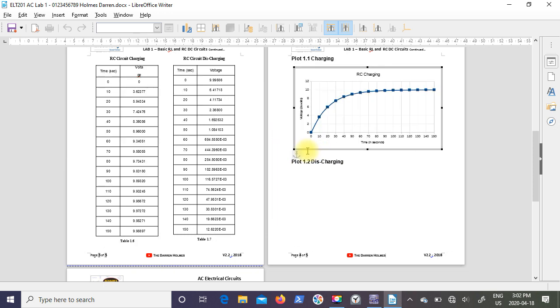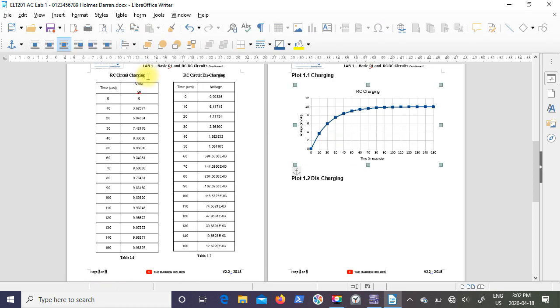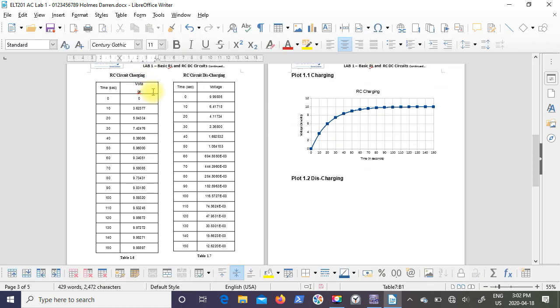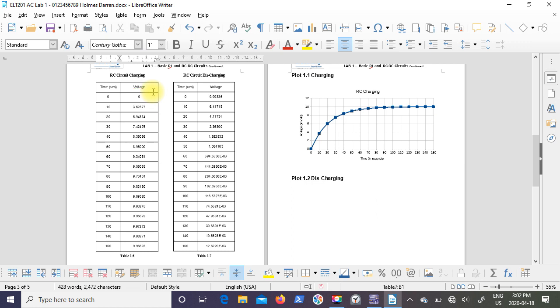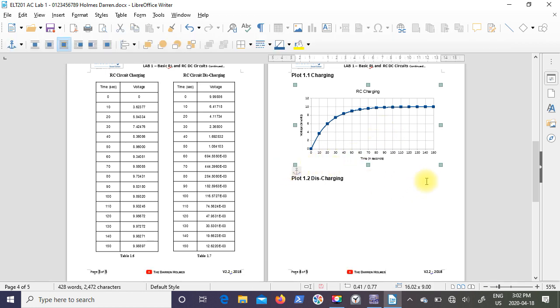And when I let go of the mouse button, there we go. So it has anchored it there for me. Notice here where it says voltage, it's kind of screwed up my table. So I'm just going to go in there and fix up my table a little bit. So there's my chart. I can actually highlight it. I can make it larger, smaller, whatever I need to do.